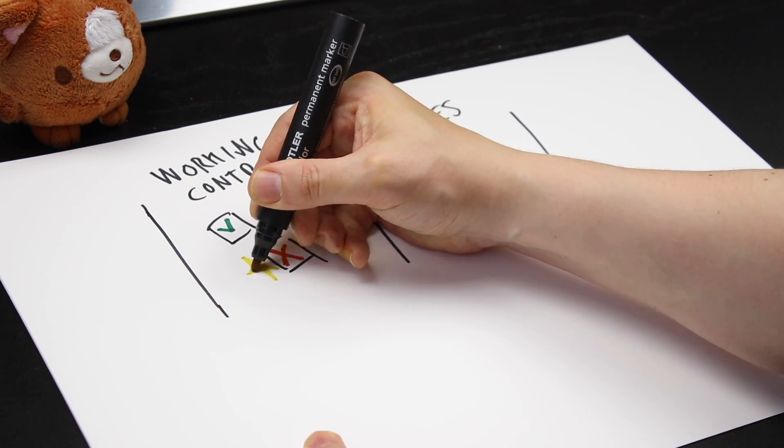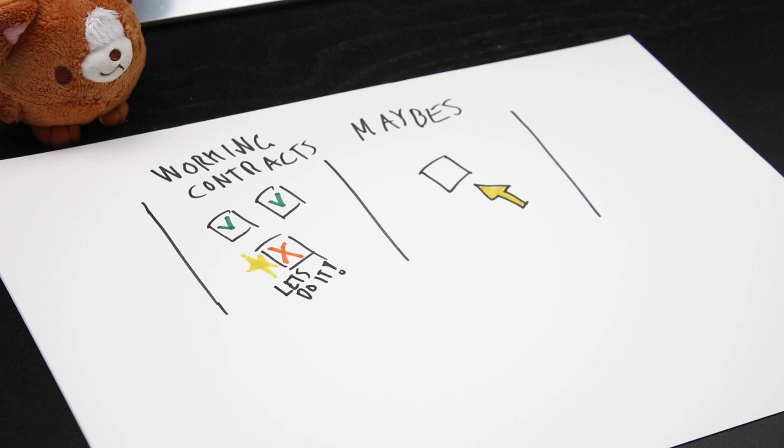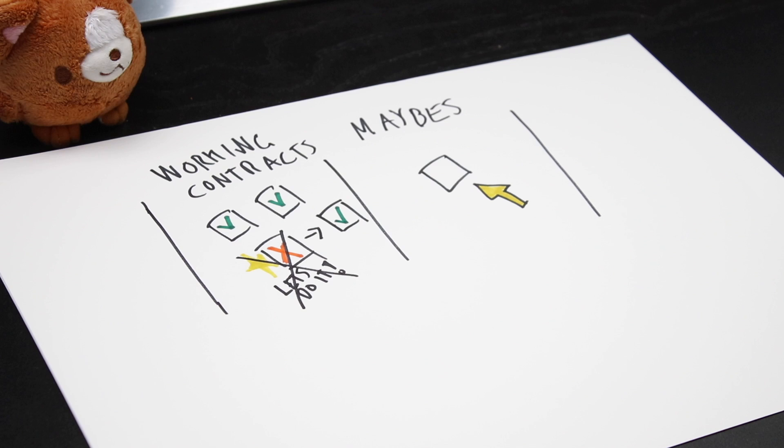So you decide either to double down on it and focus on it, or you decide to make it more realistic so that it actually corresponds to your working process. In that case we decided to change it to: 'Write unit tests, or write a very good excuse.' So: always have unit tests, or have a very good excuse — and that turned out to be a really good balance, because then people can challenge that excuse.